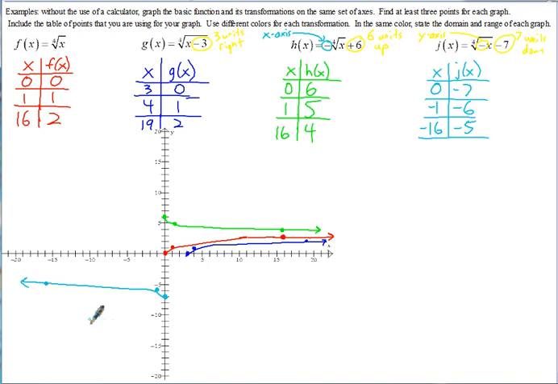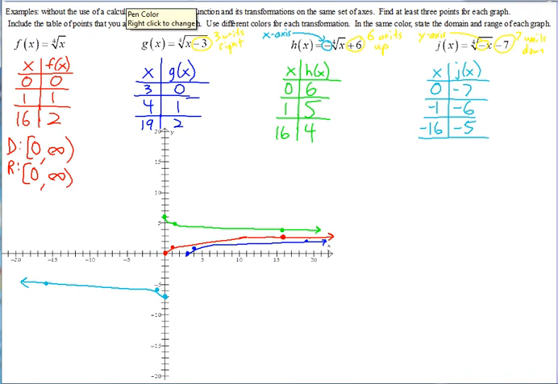Like that. All right, now let's look at each of these, the domain and range. There's a corresponding color. I'll just abbreviate D and R here. So the domain of this one, all the x values start at 0, with a bracket from left to right, and it goes to the right forever to infinity. The range starts at 0 again. It's the lowest y value it reaches, and it goes up forever, very slowly, but up forever to infinity.